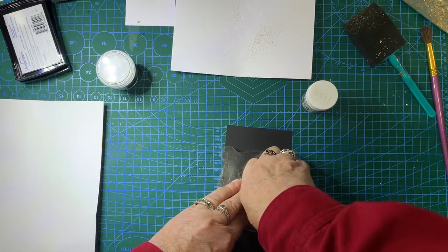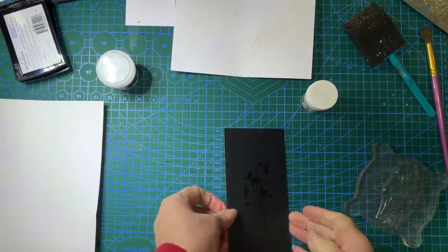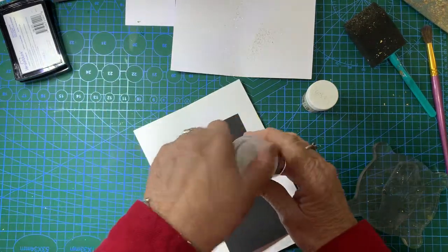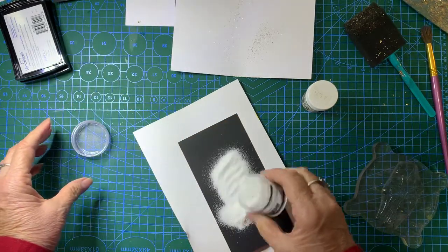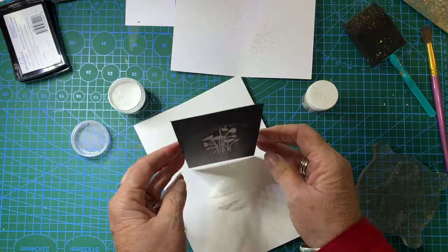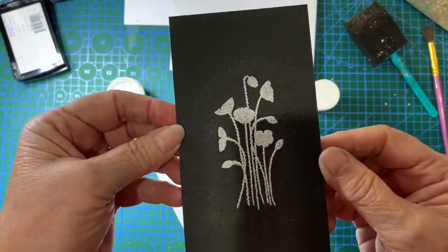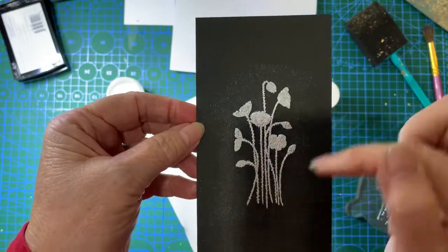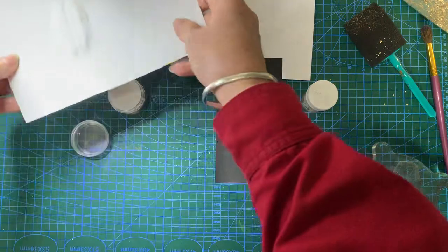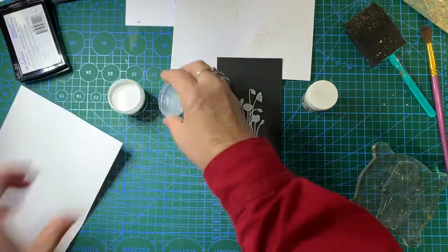Now because it's clear you can't always see it, but hopefully it'll be a bit shiny. You can see that there where it's shiny. So now we'll put the embossing powder on. When you take off the excess, don't flick it and tap it too much, because you want to leave a lot of the powder on there, otherwise you're going to be removing the glue — and that's the glue you need to make this work. Just pop that back in there so we don't spill it.